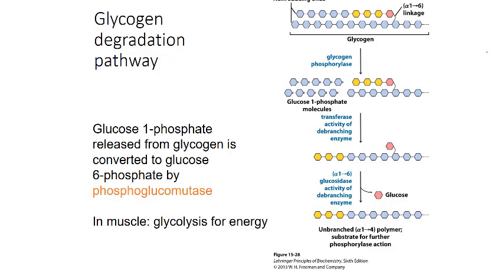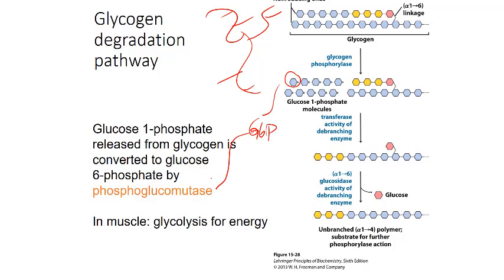But glycogen is a complicated molecule. We remember it looks something like this, and then it has branches. So there has to be a way for the enzyme to deal with the branches. What happens is when you snip off the glucose 1-phosphates, they get turned into glucose 6-phosphate by phosphoglucomutase. And then they get put through glycolysis in the muscles, which goes for energy. Glycogen phosphorylase will just keep snipping down a branch of glycogen until there are 4 glucose monomers left on the chain.